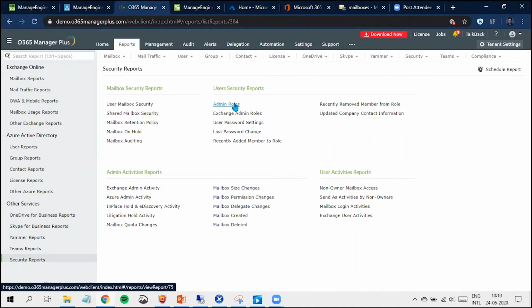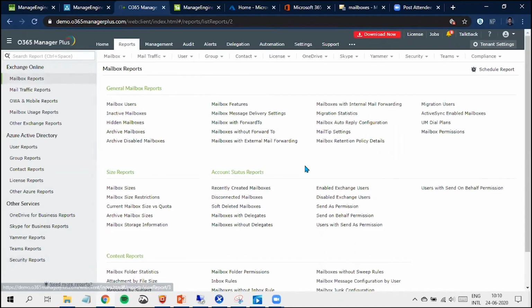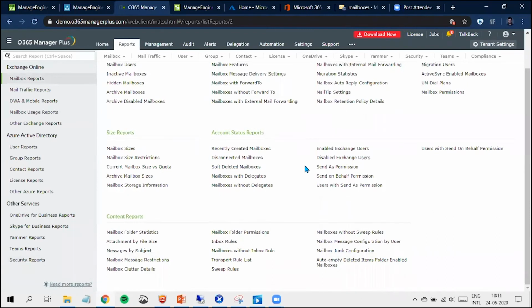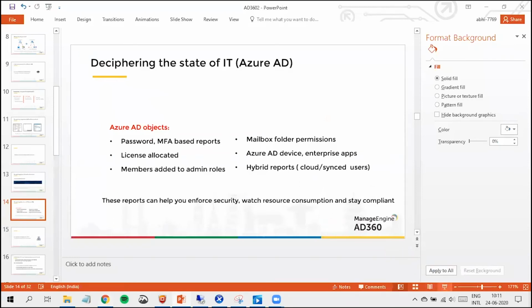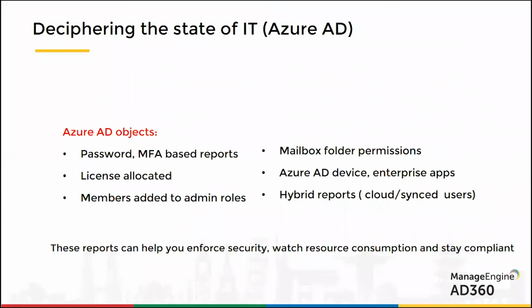So if you have Exchange Online hosted for that matter, you can head into mailbox reports and find out every bit of information you need about Exchange Online mailboxes. For instance, mailbox folder permissions. Which of my users can read the mailbox folder, can read the mails in that mailbox folder? Again, there are a number of things that you will need to look into. It depends on your organization and what part of your hybrid environment you need visibility into, but we have reports that will help you gain instant visibility on the bulk objects scattered across your hybrid infrastructure.